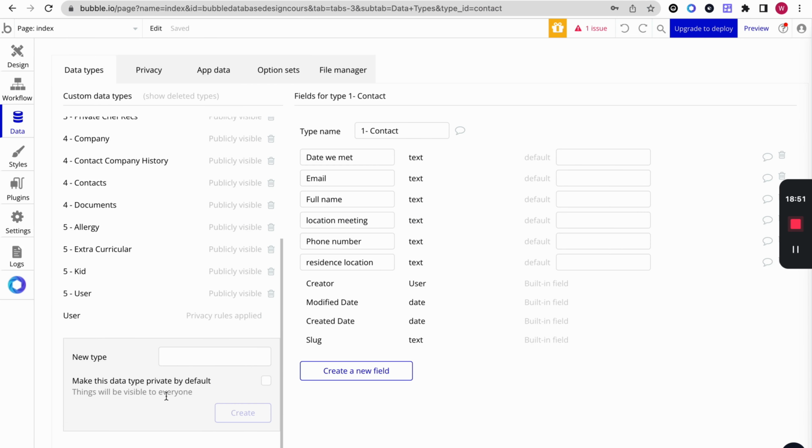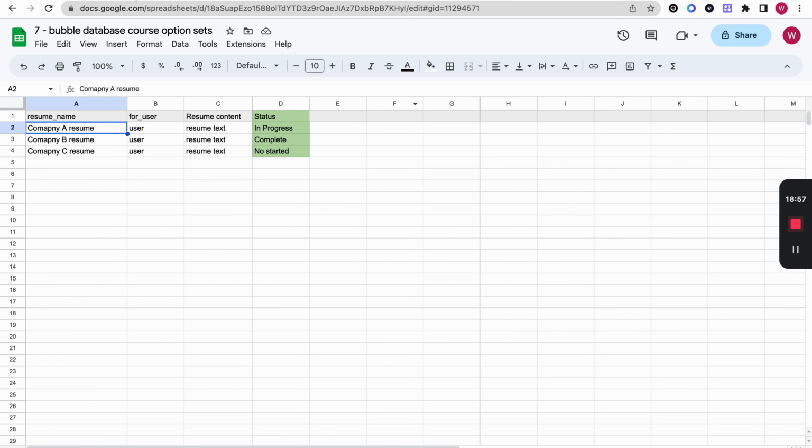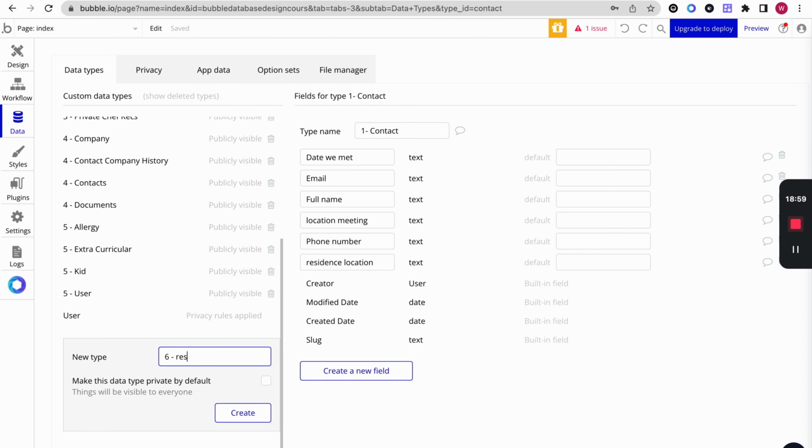Let's go to the data type. Let's add a new one. And let's call this resume review. Let's just call it resume. Okay. And there's only one table in this video, so it's easy. And now we're adding columns. Okay. So in the data types, we actually add columns versus in option sets, we're straight away adding those static rows. So let's go back here and add these columns that we have.